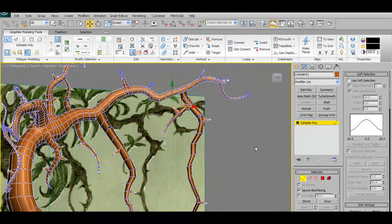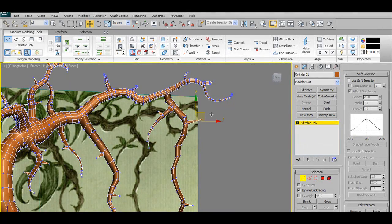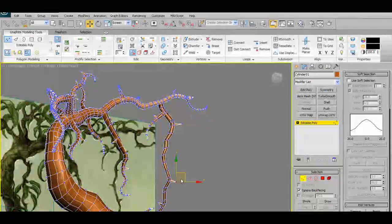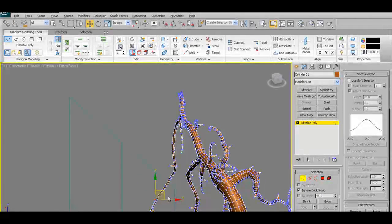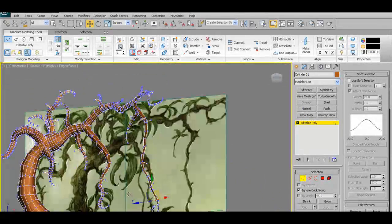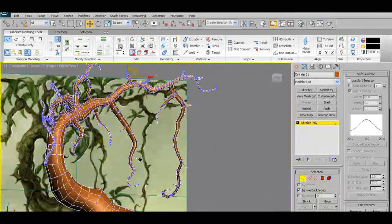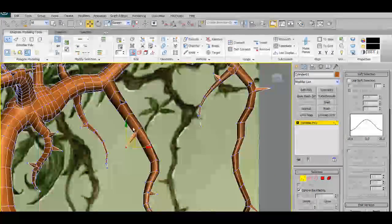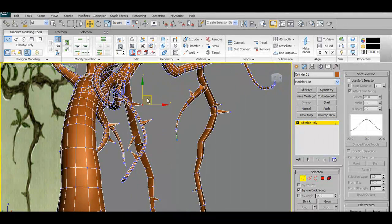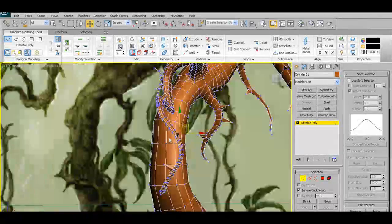Last thing we're going to do is in screen space, I'm just going to adjust a few of them. Make some of them a little bit longer, make some of them a little bit shorter, kind of change the angles, and so on and so forth. And do a final little tweak on, not all of them, but a good majority of them. Just try to get a little bit more of that variety so they don't all look the same. And I can, once again, get slightly more natural feel to everything.